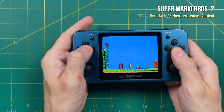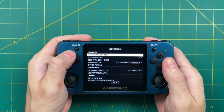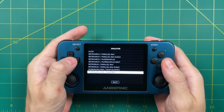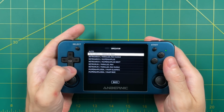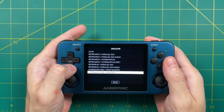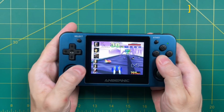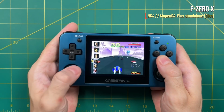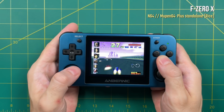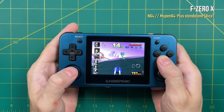So another thing I want to talk about is Nintendo 64 emulation. And I'm happy to announce that 351elec now has a variety of emulators available for this platform, including 2 standalone emulators that are also available in ArkOS and the Retro Arena. And I found that these 2 emulators give you the best performance. For example, here's the standalone emulator that uses the Rice graphics plugin, and it's running at a resolution of 640 by 480, and although it's not possible to show frames per second on this emulator in particular, you can tell by the music that it's still running at full speed.